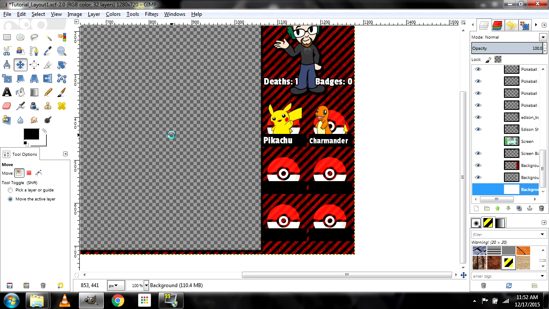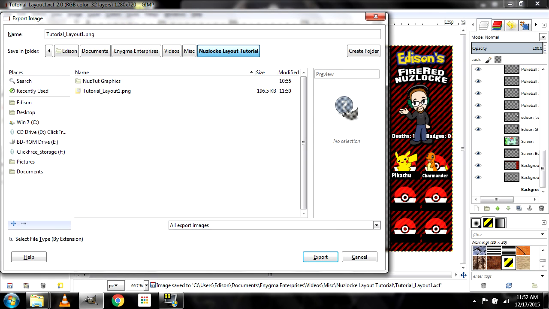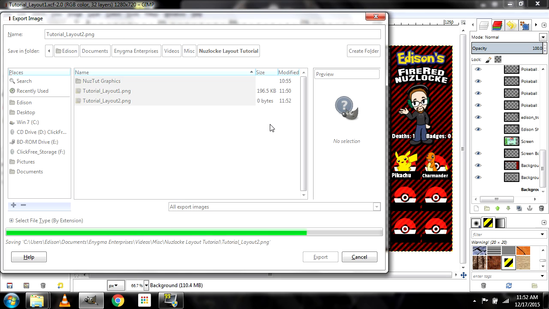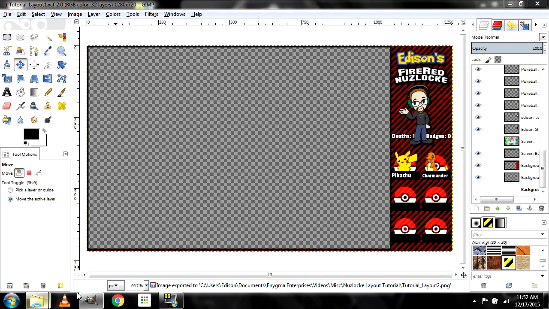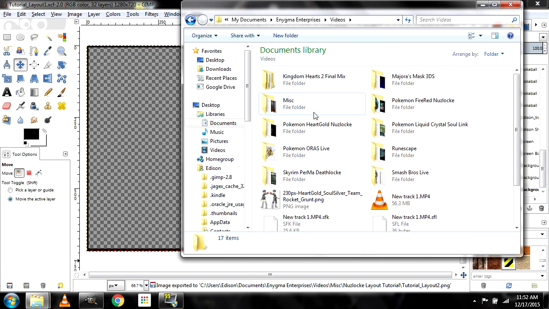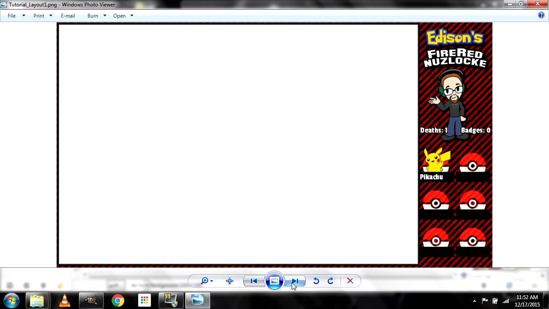Now what I do is I just save one master GIMP file, the XCF file, but then when I export this as layout 2, that means when you're doing your video, see, now we go back here. Now look, there's layout 1, and then layout 2 has the changes.